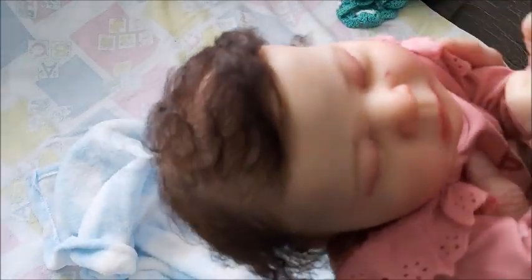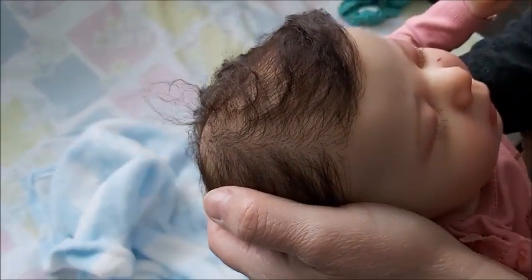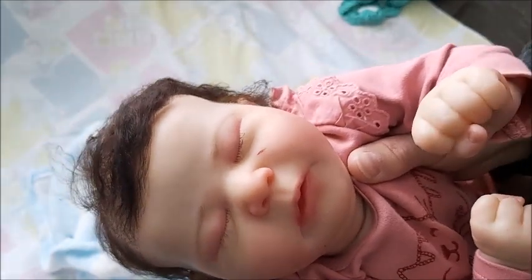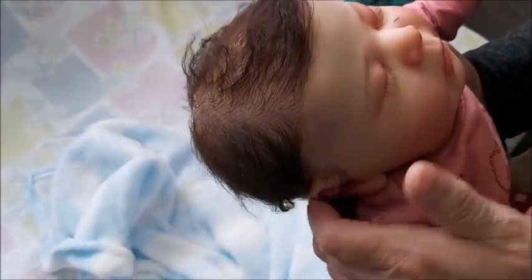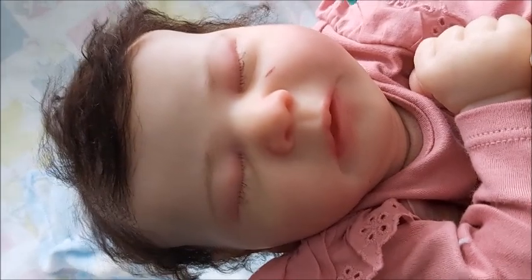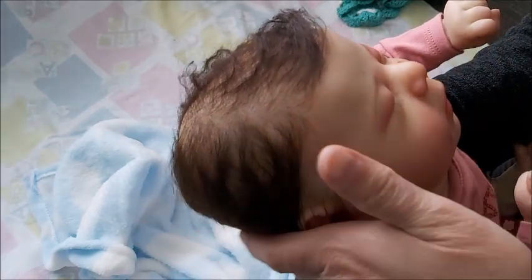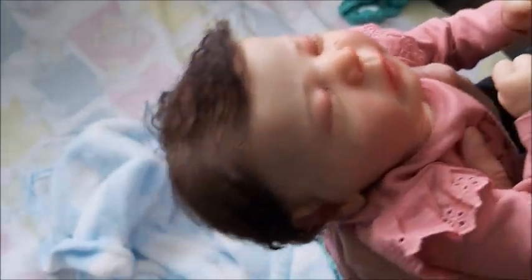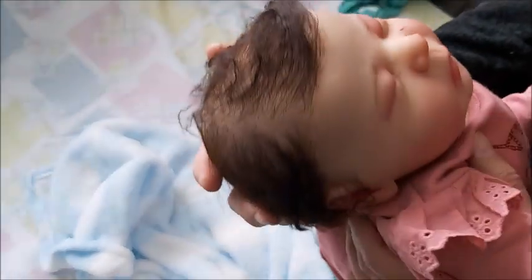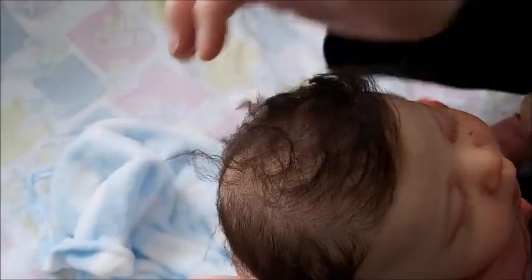And her name, she looks Asian to me. Oh, she is a girl for sure. So cute. I would love to name her Natsumi. So here's Natsumi. But I don't know. I think I want to change it now that I see her. I want to change it from like Japanese, Chinese to Inuit. So, because she doesn't look like a Natsumi to me. She needs a more precious name.